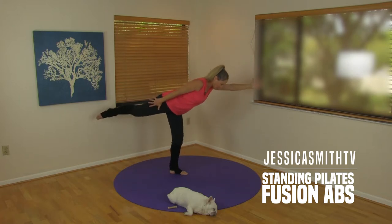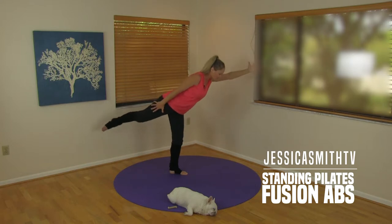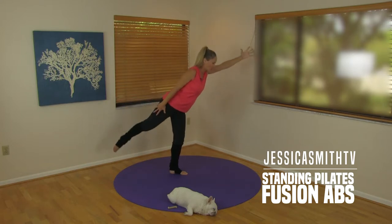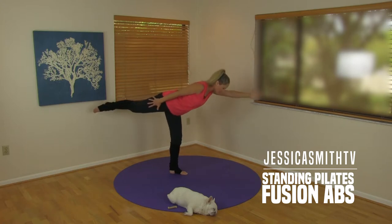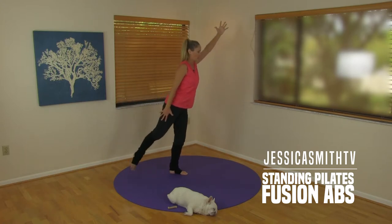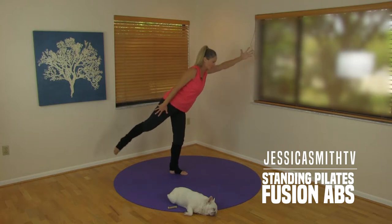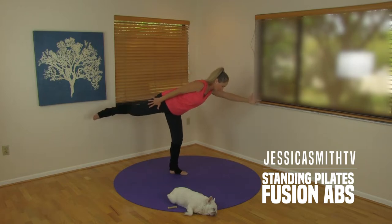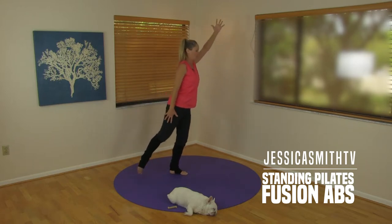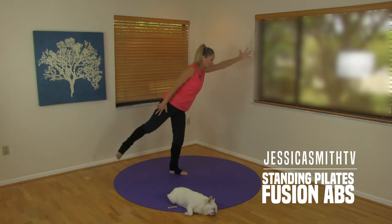Nice strong balance challenge here. Find a focal point for your eyes to help you keep your center. Doing great. Stay with me. And if you lose your balance, it's no big deal. Just reset as quickly as you can. We all get knocked off center every once in a while. Just get back to it as quickly as you can. Give me one more, please.